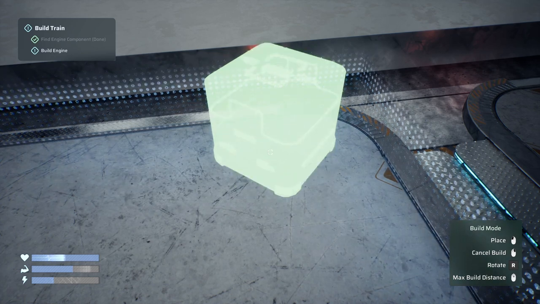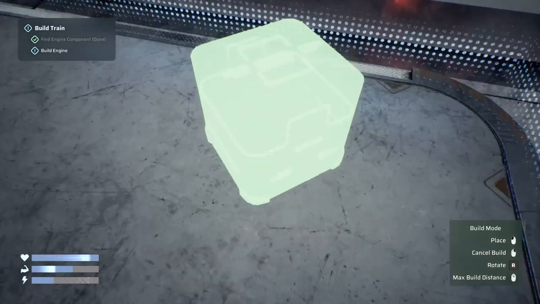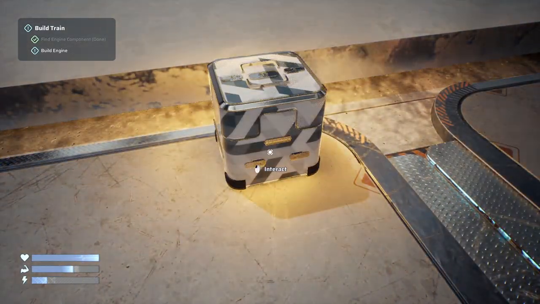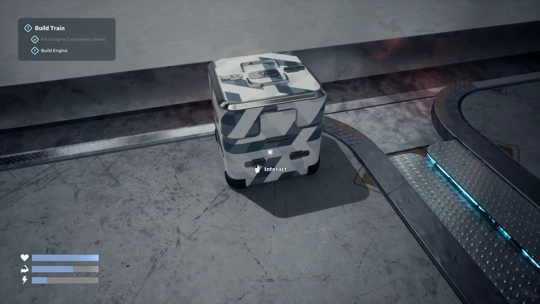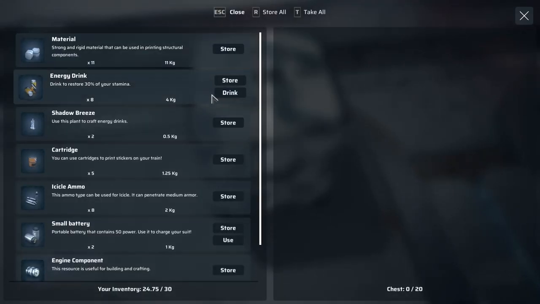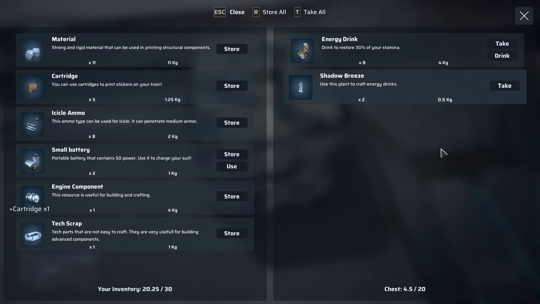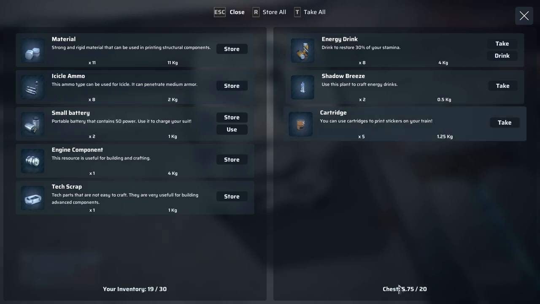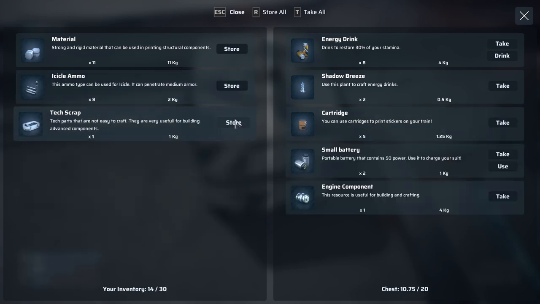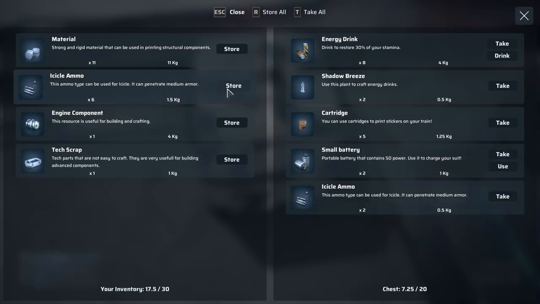Rotate. R. Which way, it doesn't have an aisle? That looks like front. Maybe. Well, it's the same, so it doesn't really matter. Let's start the drinks. Come on. The plants. No. Yeah, actually, yeah, why not? 20. Small berries. No. Give me those. Why? Icicle ammo. We can store that guy as well.